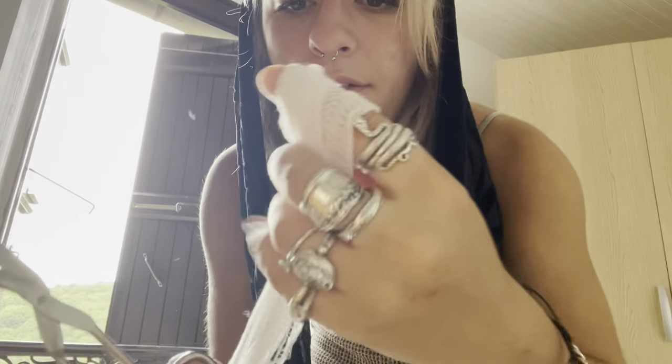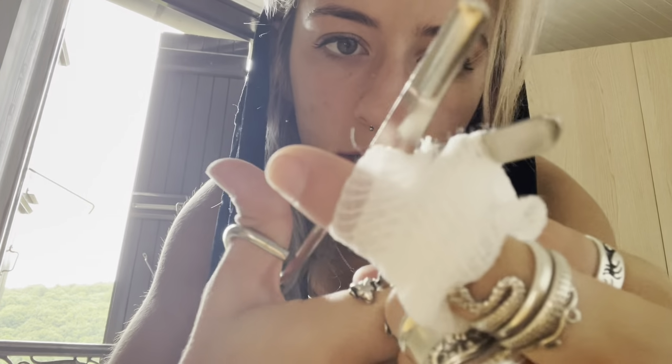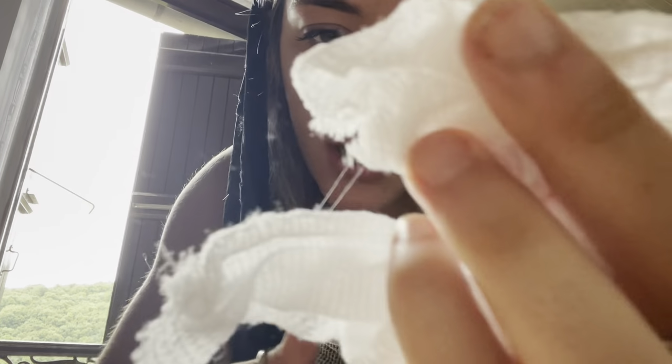Mm-hmm. I'm gonna use a bit of this here. Just wait one moment, please. Okay, and again, and again, and again. And again, okay, I'm gonna use this for your neck though. Around like this, perfect. And then your other arm, so bring it out. Okay.